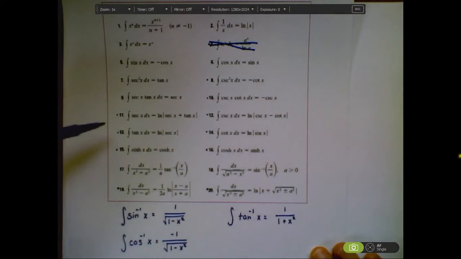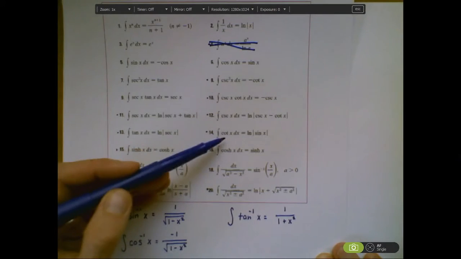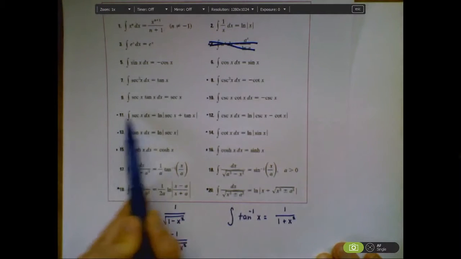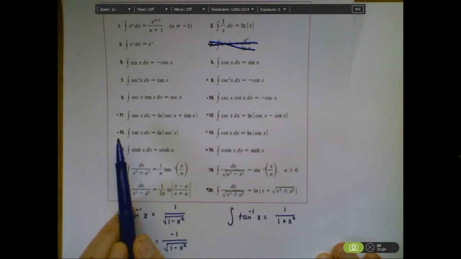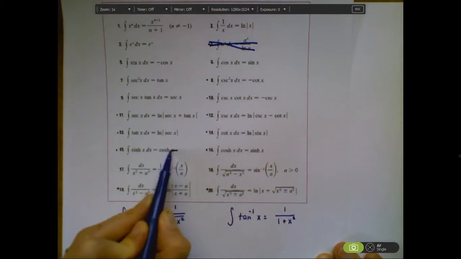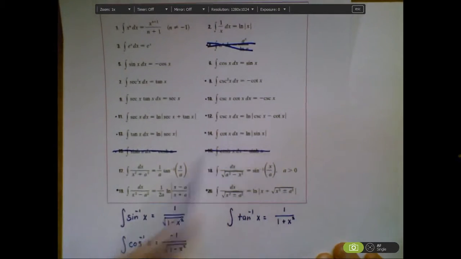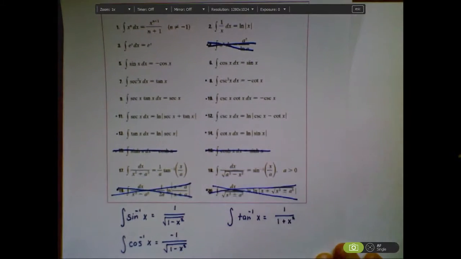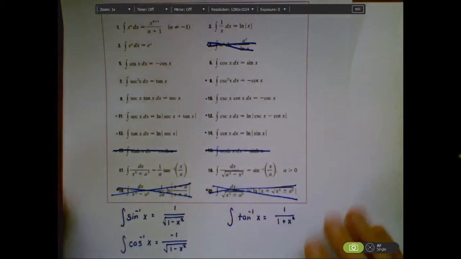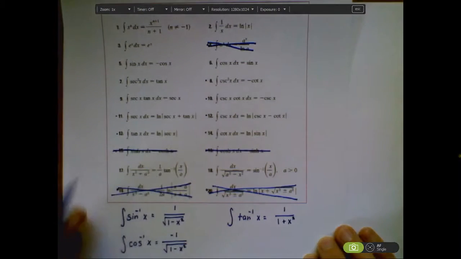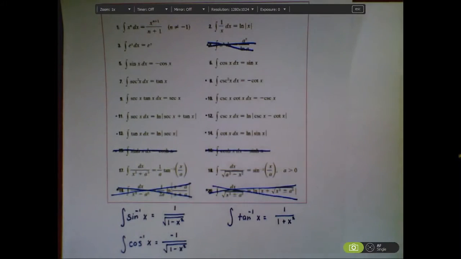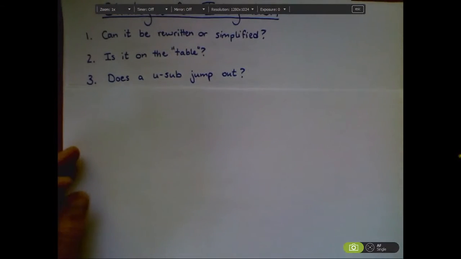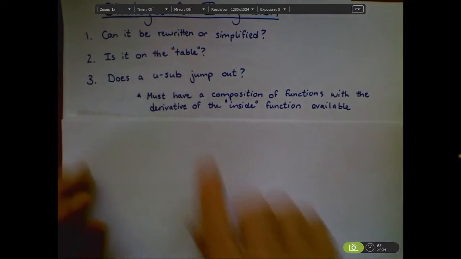These down here are ones that I can convince you we can figure out, if we need to, just by using u substitution and being clever. We aren't going to use sinh or cosh. And these natural log ones come directly from using trig substitutions, so we know those. So I've narrowed the list quite a bit, and some of them are ones you can use substitutions for. That's my next technique, right? Look at the table, and if it's not on the table, does a u substitution jump out? That's one of our go-to techniques.